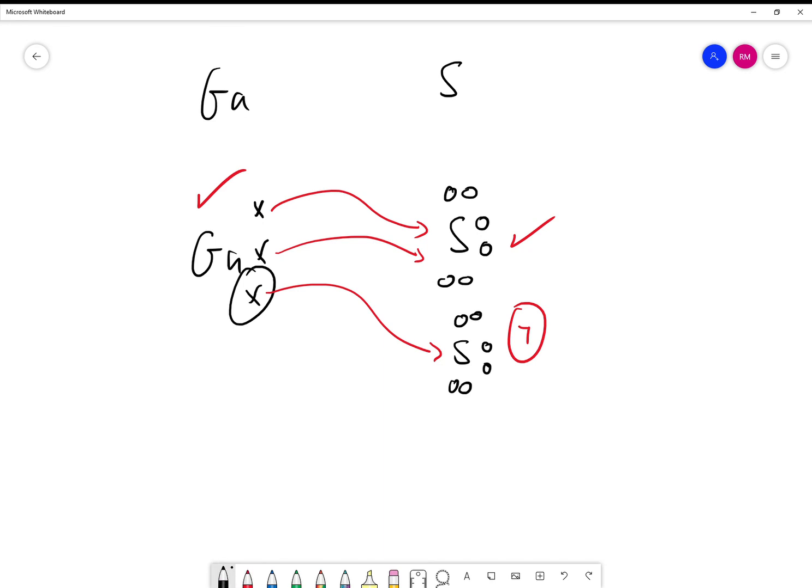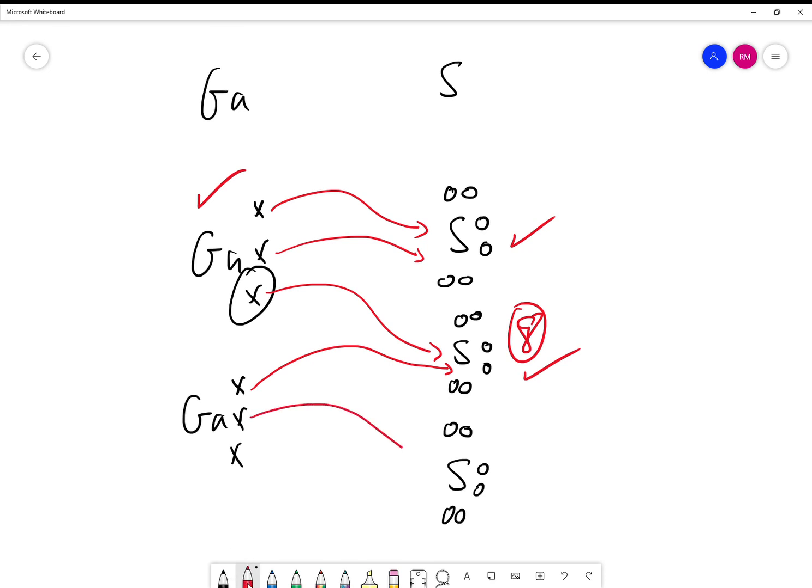So the gallium is now happy, but the sulfur here only has 7 electrons in its outer shell, so we do exactly what we did previously. Okay, stay calm, it'll all work out, and we can put one of those into that sulfur, and that means that the sulfur now is happy. It's got 8 in its outer shell this time. Okay, what do we do now? We have a gallium here which has 2 electrons which it needs to get rid of. So we bring in an additional sulfur as we have done. And there we go, the sulfur with a full outer shell, the gallium with a full outer shell.